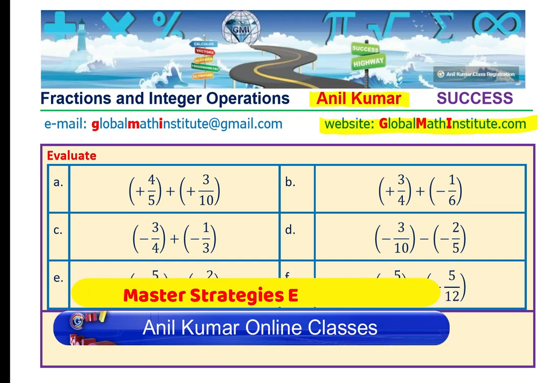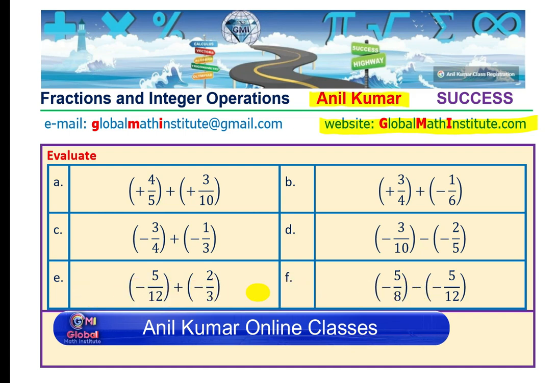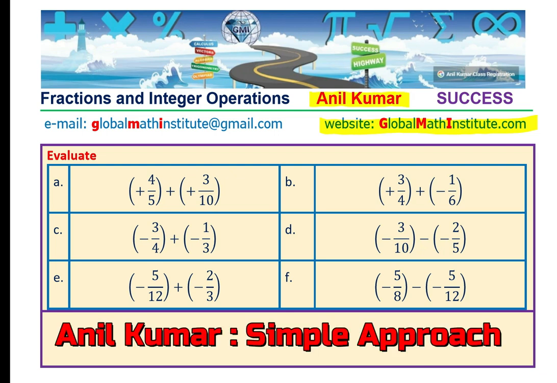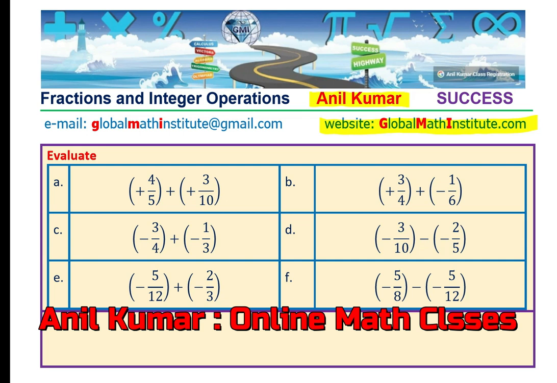Here are six examples. We are going to add fractions, and these fractions are also signed with positive and negative, and we'll also review the integer operations as we move along. Some of you can always pause the video, answer the questions, and then look into my suggestions. Let's begin with the very first question now.